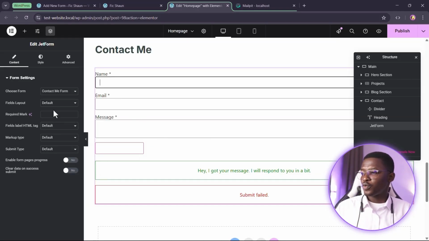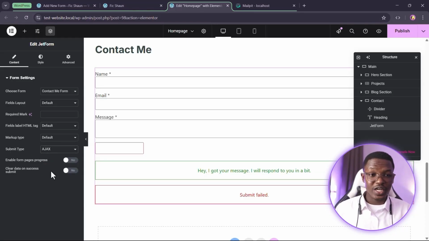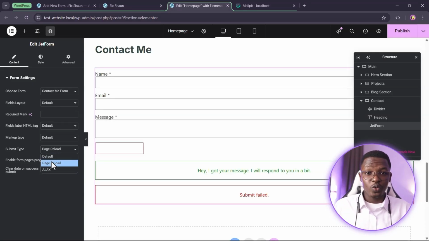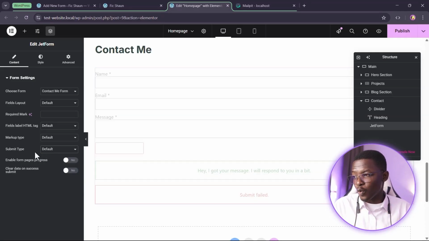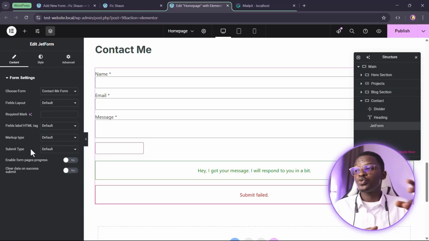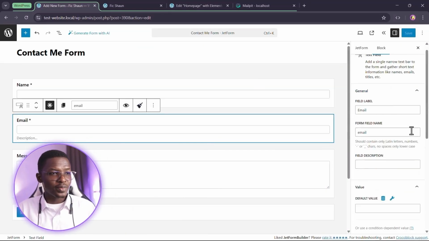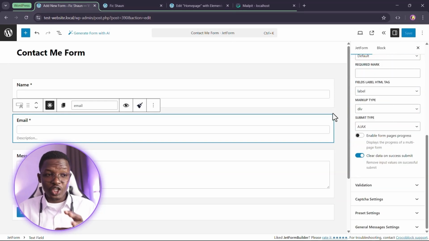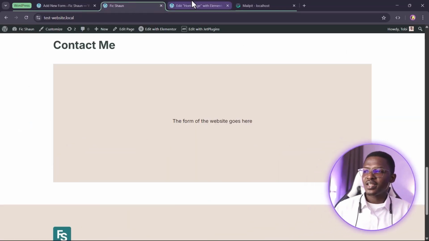Let me first of all remind you of the form settings which we already have here. You remember that for the submit type we selected Ajax, right? And we can specifically, if we want to, change this to page reload, or we can keep it at default. And by default, it's just going to use the form settings. And inside of the form settings, what did we specify? We specified that this should actually submit without reloading the page, right? So it's going to respect that when you select default.